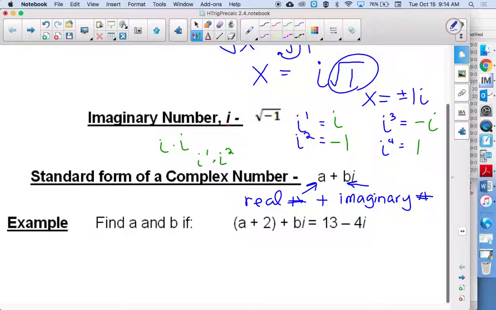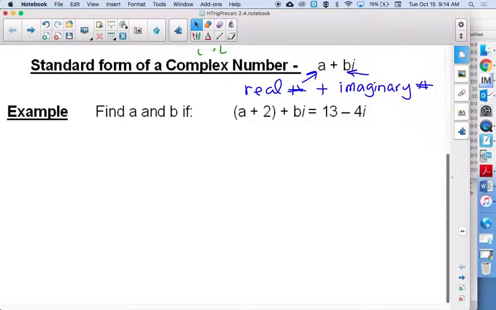A lot of you lost points on your test because you forgot f of x. You forgot x equals. So notation is so important, and if you don't get it this year, you're going to lose a ton of points in calc. Calc is all about notation. It's all about answering the question correctly. So if I enforce it this year, then next year you should lose fewer silly points.